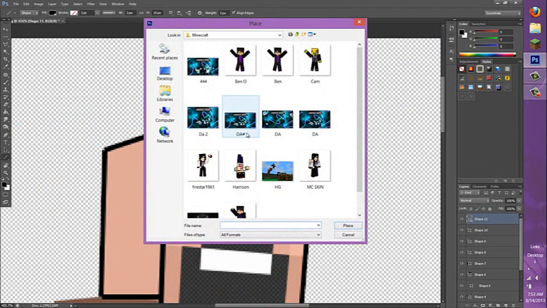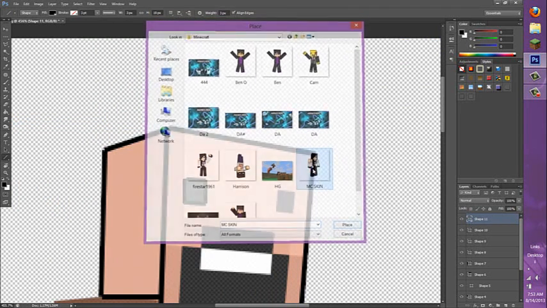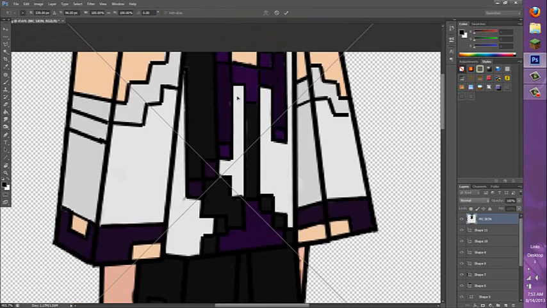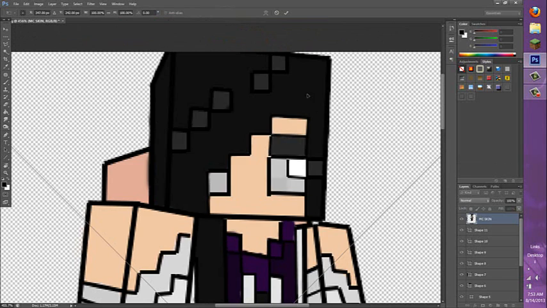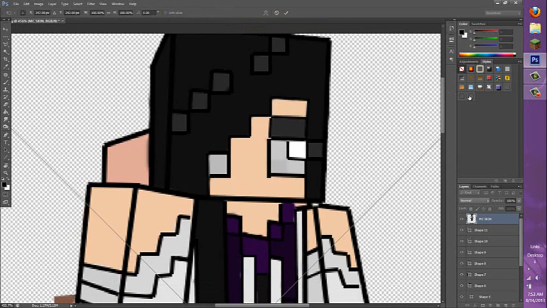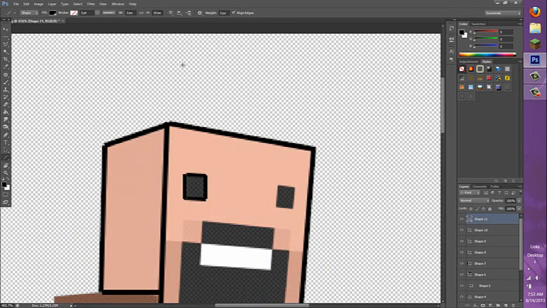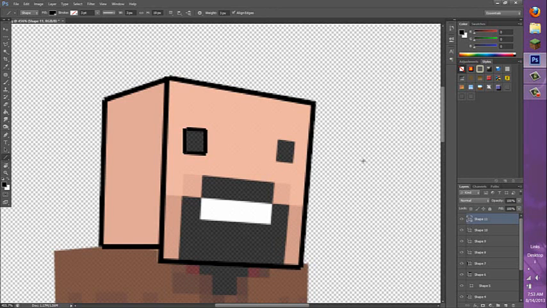I'll place my skin, yeah. Okay, there we go. This is the one I did. Okay. Yeah, sometimes my screen goes black. We'll see right here, it has that lighter color and the darker colors right there, and then the lighter colors right here. It looks stupid if you just do everything, and I just did that. You don't have to, but just a suggestion. Anyway, it's just pretty simple.